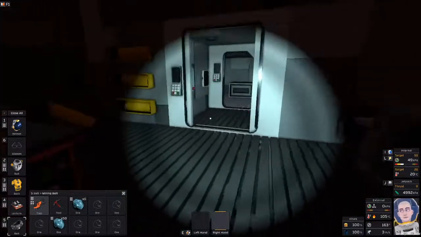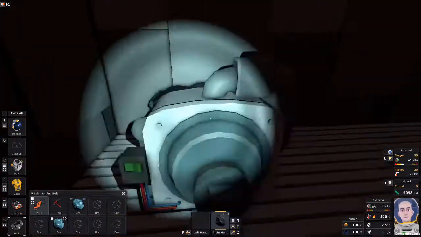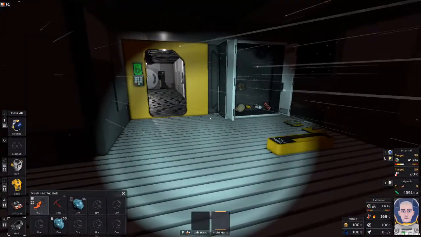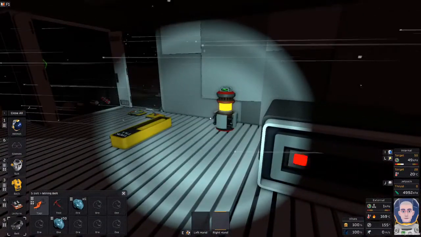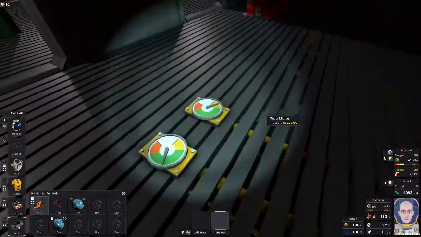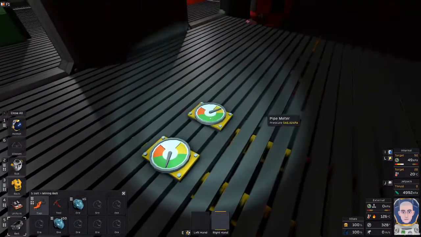Oh, I've got no power either. We can sort that out. I've got all this coal. I need to get power sorted out properly. Really, I need far more solar panels, but in order to do that, I need steel. So for the moment, it's fine. I mean, I could get steel. I've probably got enough in here, but I would quite like to get the emergency stop.